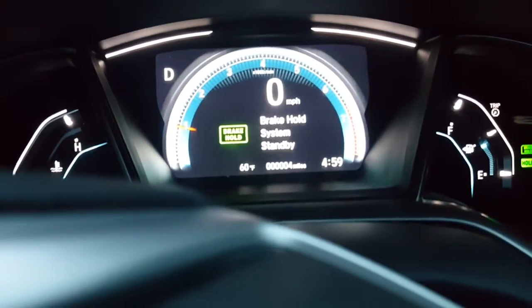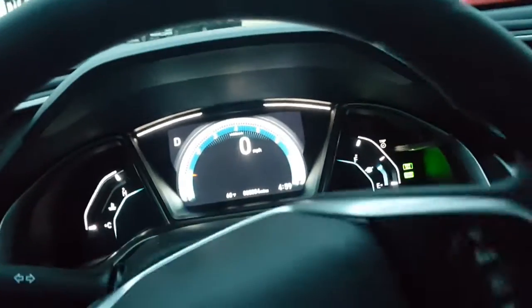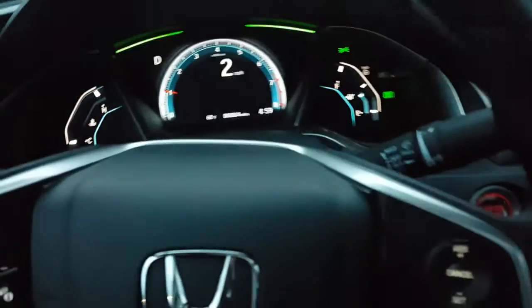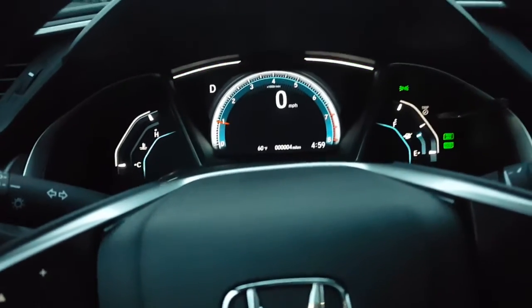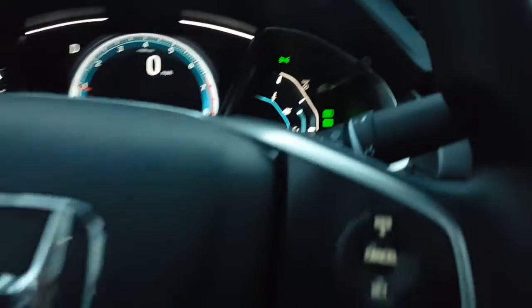Alright, so the brake hold, your seatbelt has to be on. And when the car is in drive, go ahead and push this button. Brake hold system standby. And now I have my two lights there. Now I'm going to go ahead and take my foot off the brake. The car stays stopped and my brake lights stay on. And to go, all I simply need to do, hit the gas there. One of my green lights shuts off, but the other one stays on to let me know that the system is still on. And as soon as I come back to a full stop again, you can see both lights have now come on again, letting me know that it's still on.